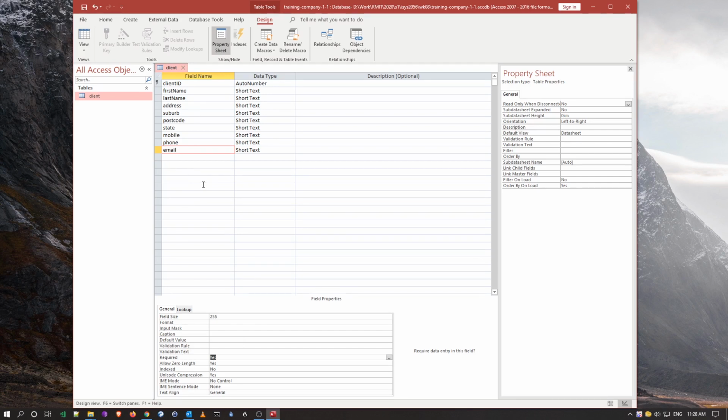So I've now made sure that if I'm going to create a new client, it's required that they enter an email. Okay. I'll leave it up to you guys to actually pick which other fields you'd really want as mandatory. For myself, I would pick the name to be mandatory, so I would say yes here, and last name, yes, and I definitely want an email, and then it's up to you to say mobile or phone.